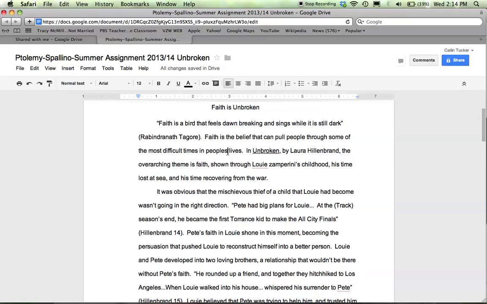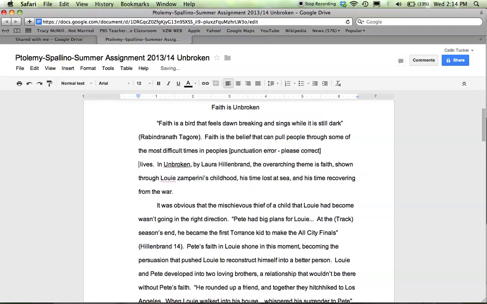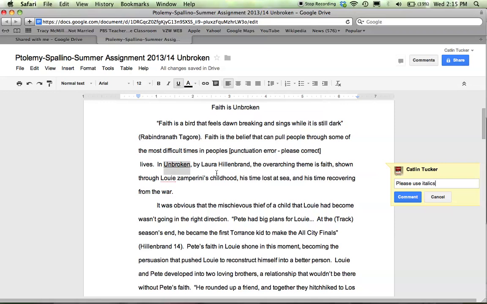So as I'm going through students' work, and I'm reading it, if I see, oh, people's lives, this should be possessive, I want to make a note about this punctuation error, I'd write P-U-N-C, enter, and it says punctuation error, please correct. I continue writing, and again, you can combine these with side comments and say, please use italics. And leave those there. So a combination of shortcuts and preferences can be really handy.